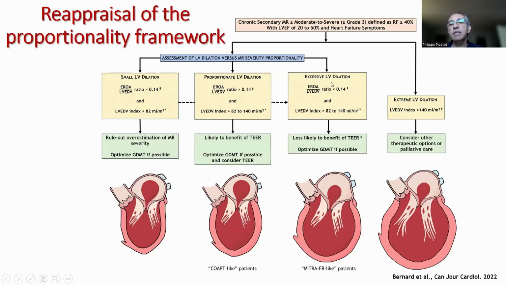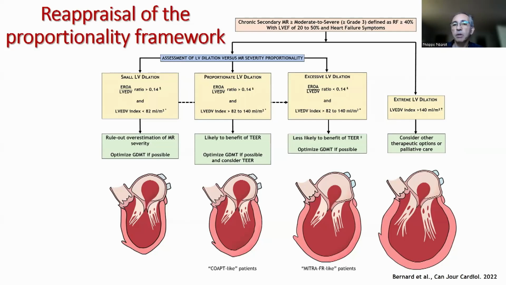If there is excessive LV dilation, where the proportional ratio is now less than 0.14, then you're not sure if the MR is an active contributor to the heart failure or a bystander. So let's say that these patients are less likely to benefit from TEER.